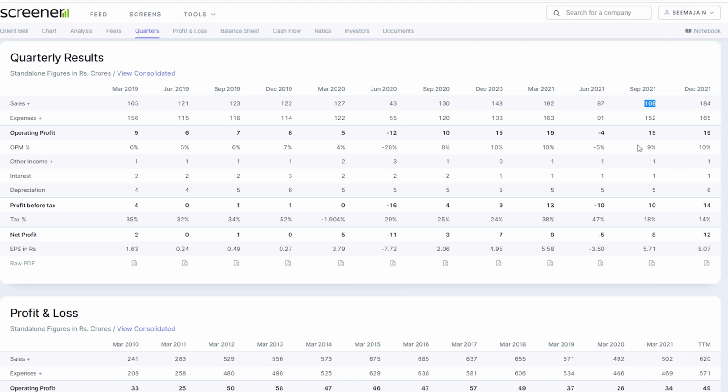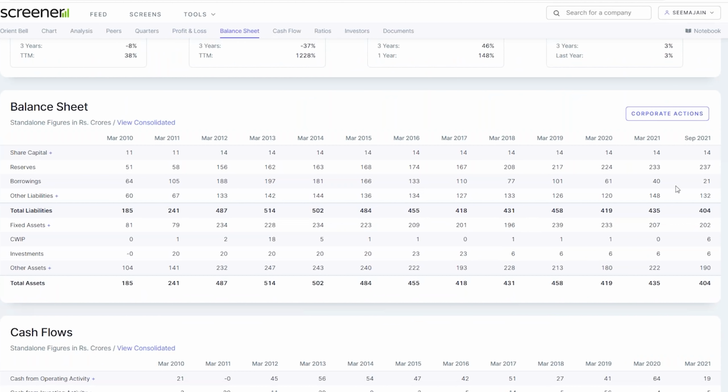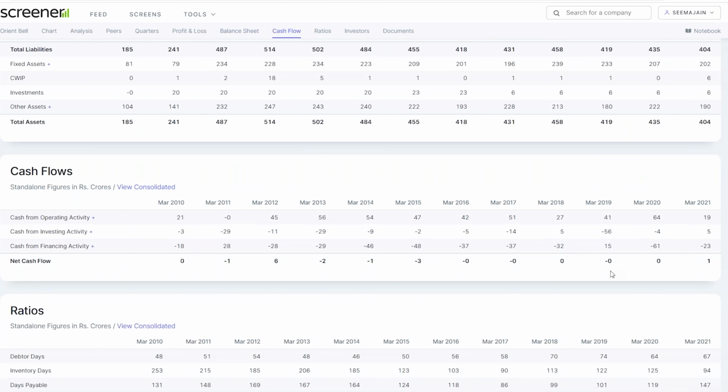So operating profit margins have also actually become better than what they were in June 2021, right? उसके बाद देखते हैं कि कंपनी की ऑपरेटिंग प्रॉफिट मार्जिन हैज बीन प्रीटी मच कंसिस्टेंट ईयर ऑन ईयर basis. And I want to see what the borrowings are, right? So borrowings from 188 crore, 197 crores, have gone down to only 21 crores. Reserves have increased quite dramatically, right? 237 crores is the reserve, right? So that makes a very good proposition.